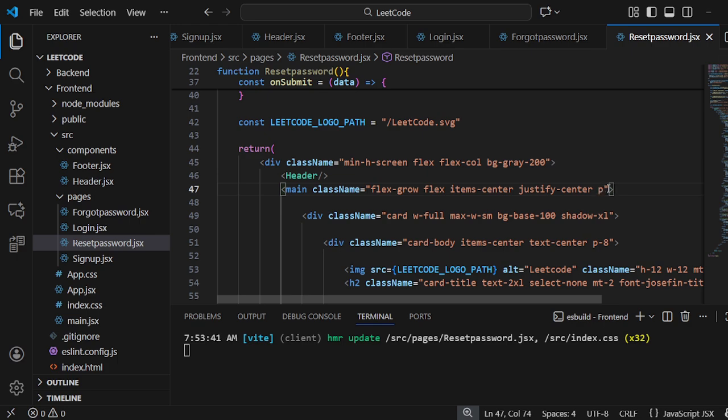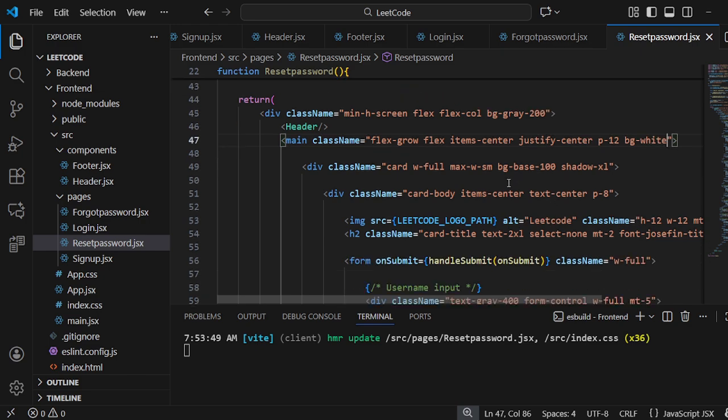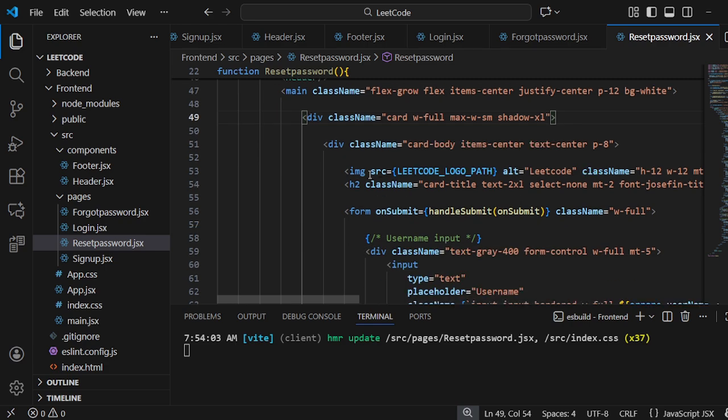Here we use padding 12 and background white. Here we have Leetcode logo.